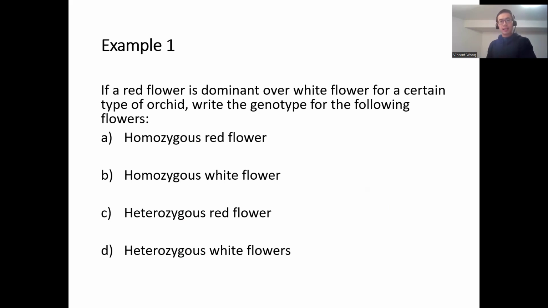So for a question like this, we have to come up with the variable, if you would. It's kind of like math, right? So it says here, red flower is dominant over white flower. Okay. So what should be our capital letter? Should the capital letter be R or should the capital letter be W? Yeah, R is a good choice because red, right? So we'll say big R is red allele.